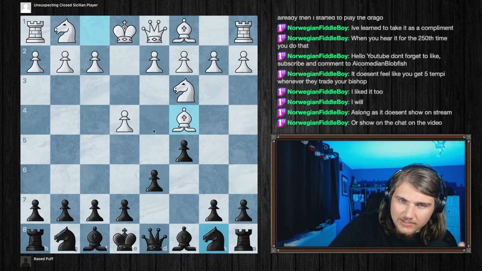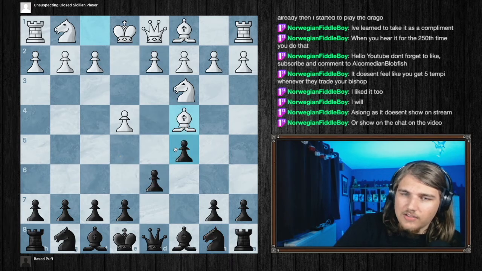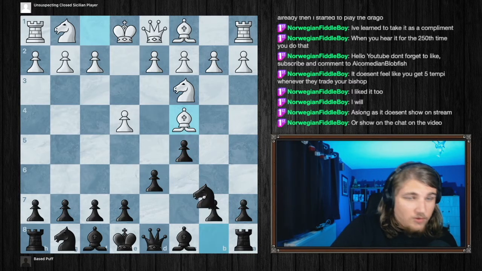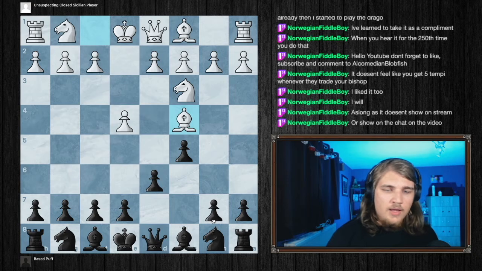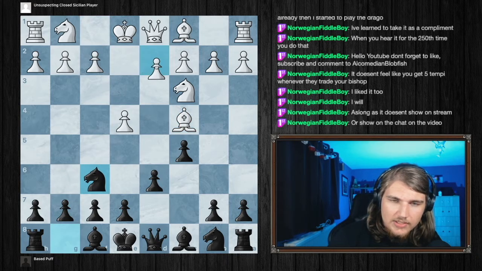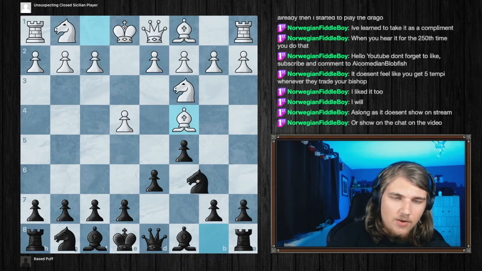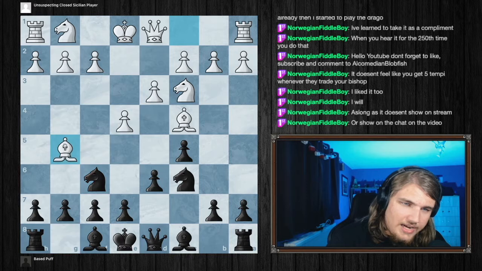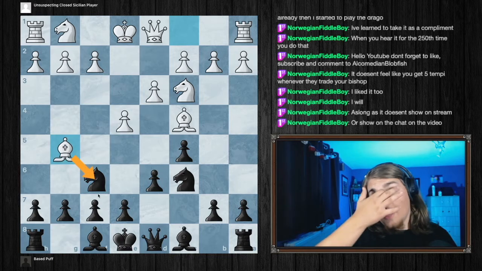That way you're protecting the center from any pushes, because the closed Sicilian can often get kind of weird with d4. And again, you just take, but it's difficult to justify taking if you don't have the knight on c6. Then you develop the dark squared bishop. That way, if you develop the knight first, he doesn't have any funny tactics to double your pawns without you being able to stop him.